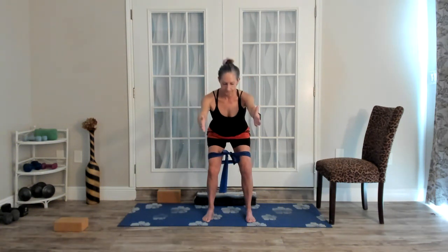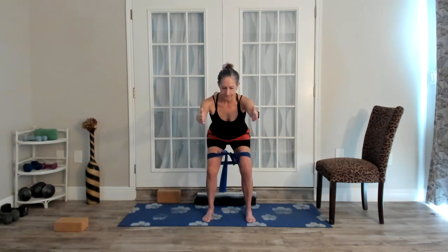Feel the glutes working, the quads, outer thighs, glute medius. Let's get two more. Good, one more. And come up. Now, either with or without your strap, our balance pose today is starfish.